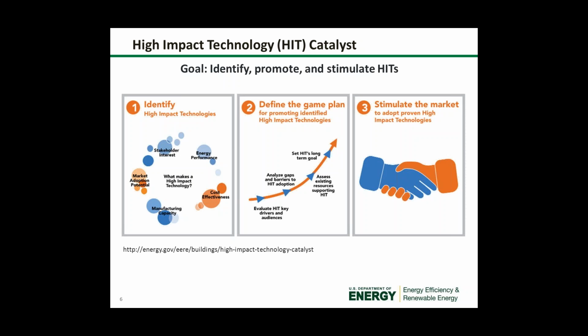Through the HIT Catalyst program, which was initiated in 2014, DOE identifies and guides HITs through their early market introduction phases, ultimately leading them to broader market through partnerships with commercial buildings industry. That's via Better Buildings Alliance, federal leaders, regional nonprofits, utilities, and efficiency organizations. HIT Catalyst also serves as the umbrella program under which all of the commercial buildings integration programs technology-specific deployment activities fall. And that is along with the Tech to Market initiative at DOE, very similar, which plays an important role in many HIT Catalyst market transformation activities.